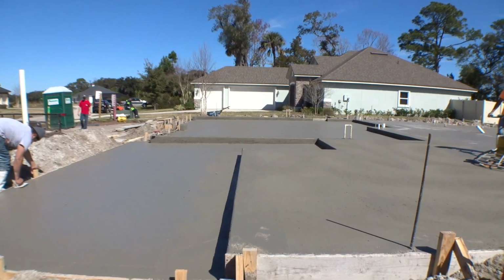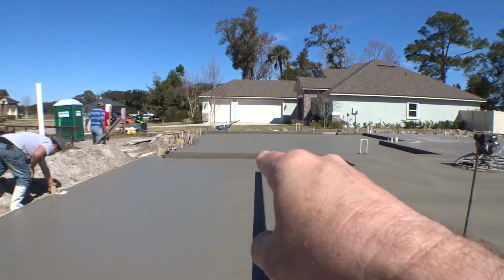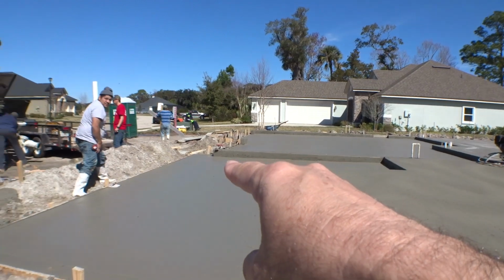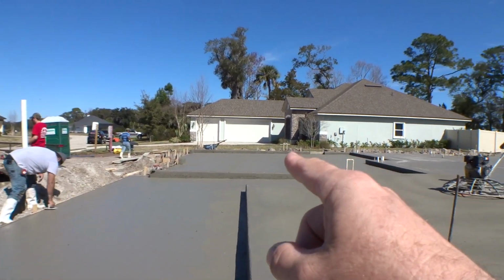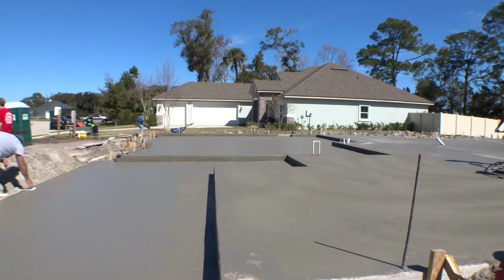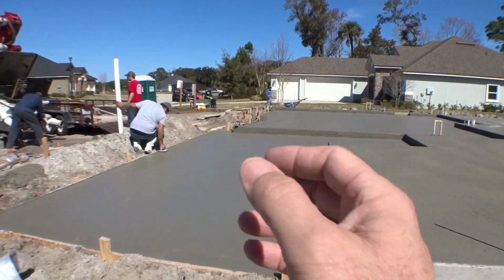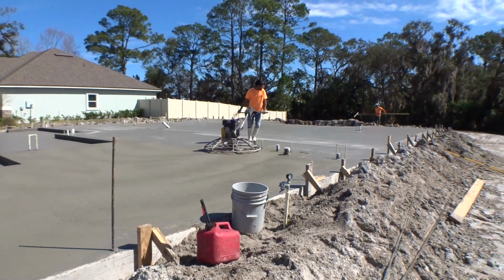Actually, instead of the garage, you can see it really good from here because they got the same slope. But if you look at the front, where the front porch is, you see how the concrete's higher at the front door than it is here. Again, it has to have water run. The garage will have the same thing, so water can run away from the house if necessary. So if something happens in that garage, water goes that way. Rain, it goes that way, away from the house. Even the back porch back there has a slight slope to it as well.